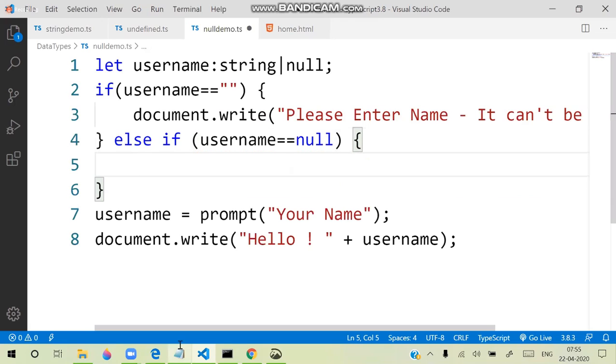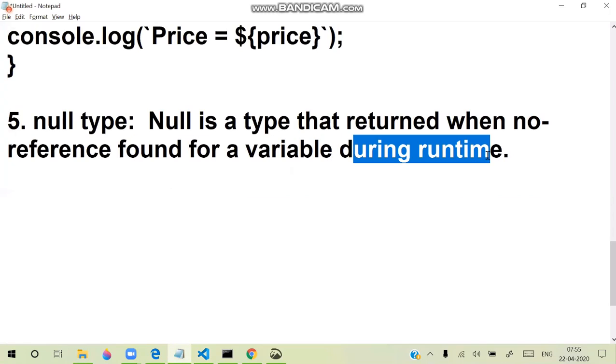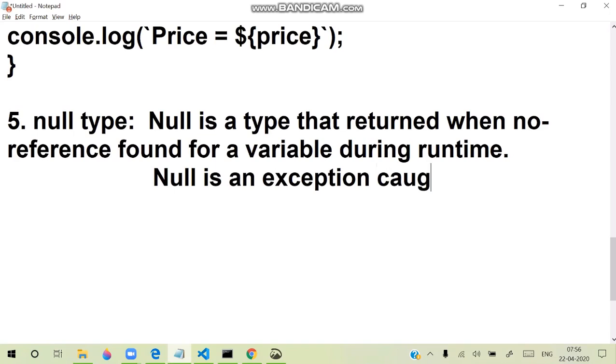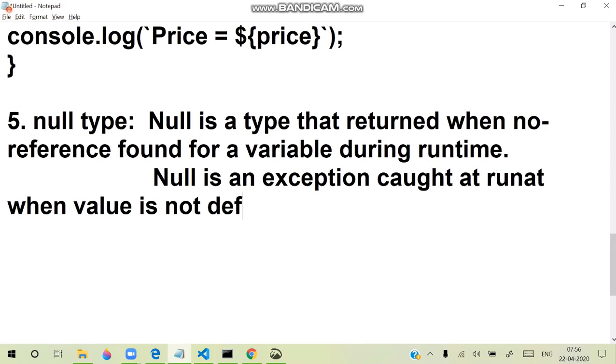So null is an exception. Null is an exception caught at runtime when a value is not defined for any reference.